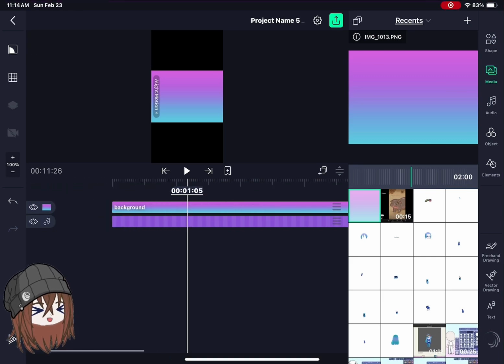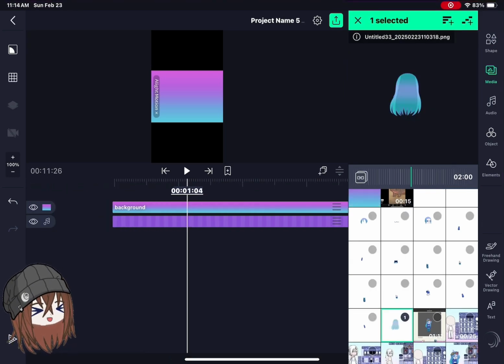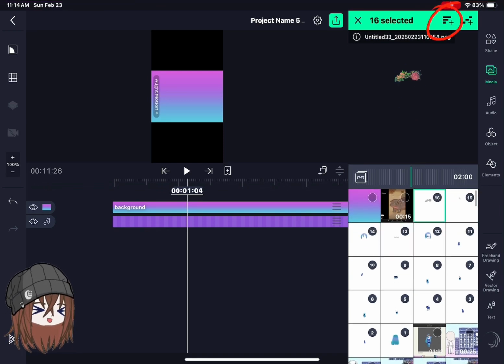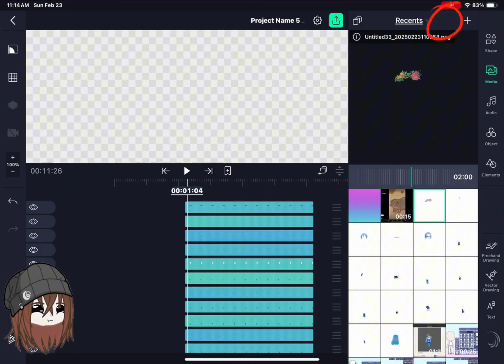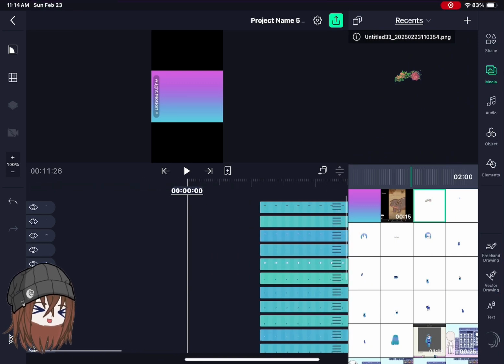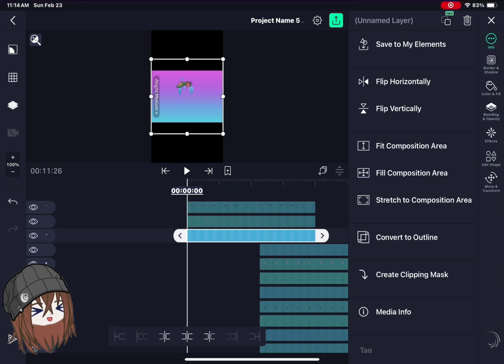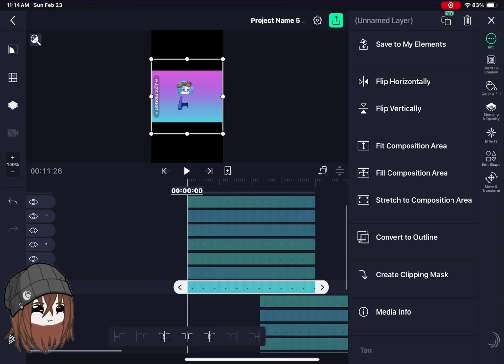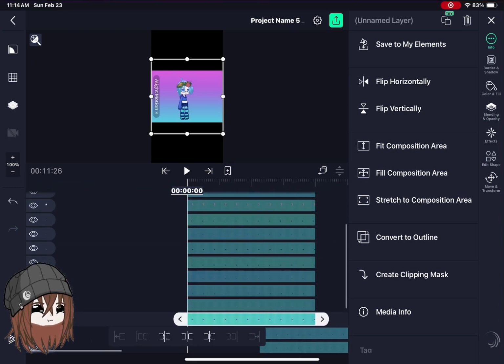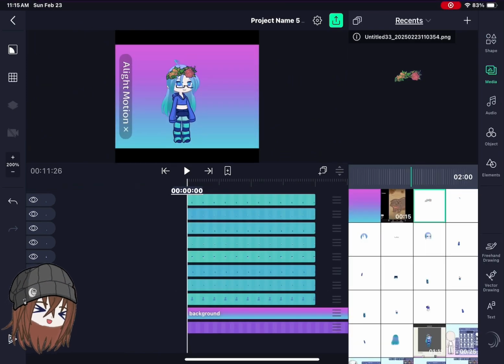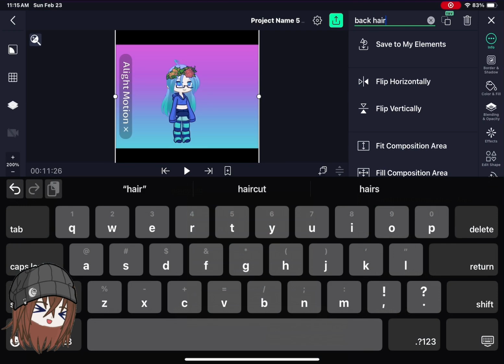Now you're going to press and hold on one of the parts, and then you can select multiple. You're going to click the one that has the three lines on top of each other, so all of your layers will be on top of each other. And then use the arrow one to move it all the way over. Now label all of your layers. I'm moving them a little just so I can double check that it's the right layer that I'm naming.